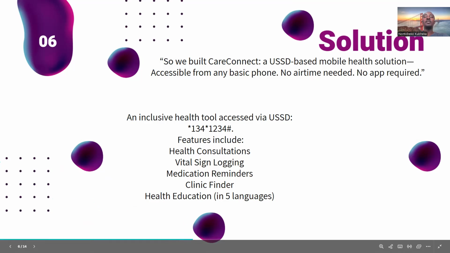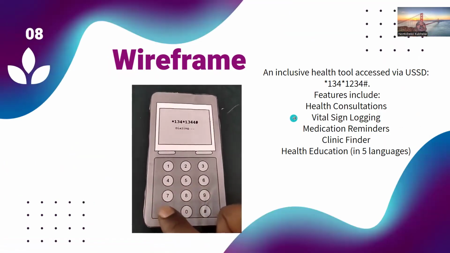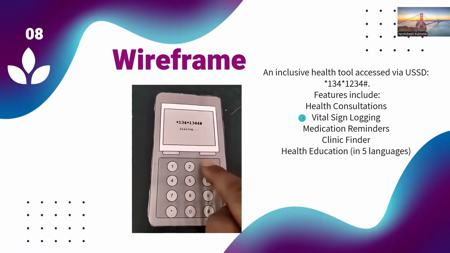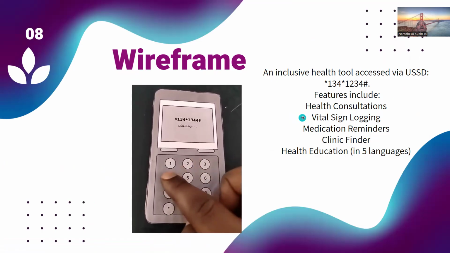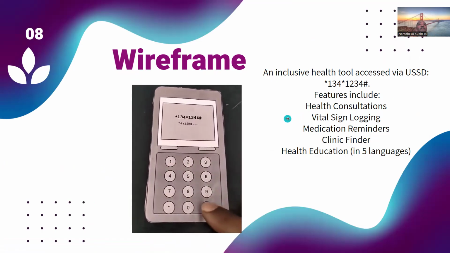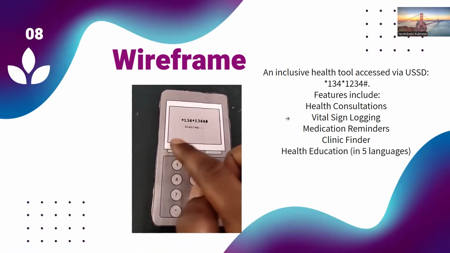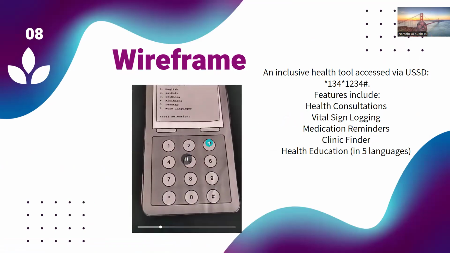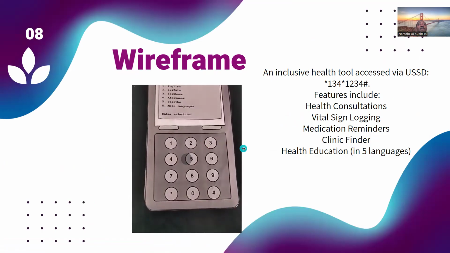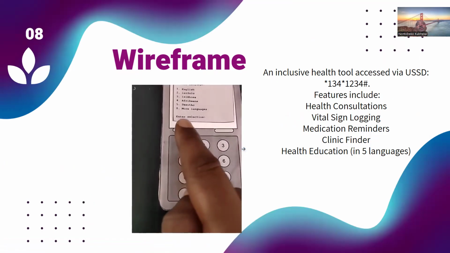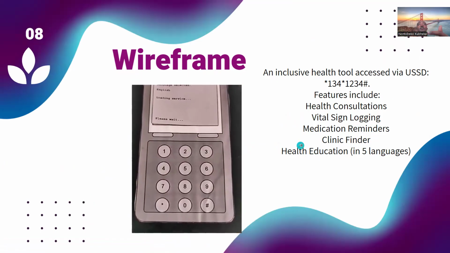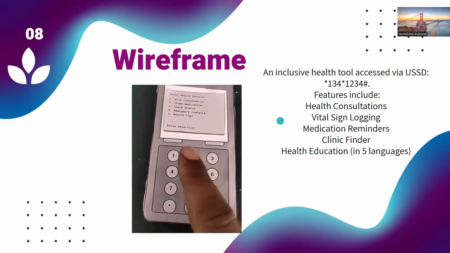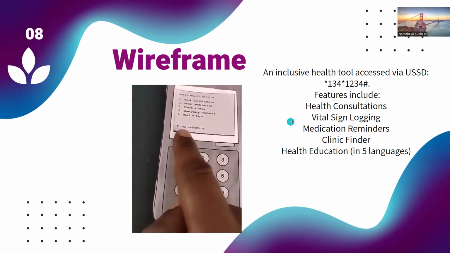We then tested our wireframe with the USSD by dialing *134*1234#. It then gives you the few steps that you need to follow. Firstly, by registering or signing up. Secondly, it also gives you different languages as requested. You follow the prompts, which is something CareConnect will also be doing when we launch it: teaching users how to be able to use it. All right.